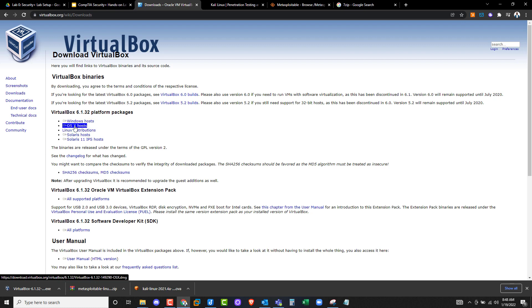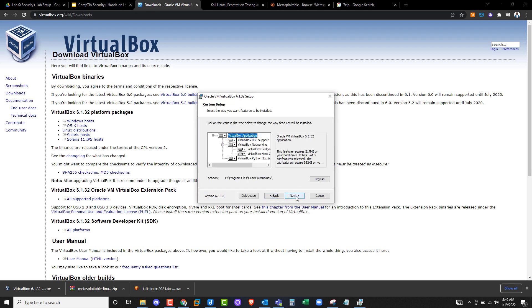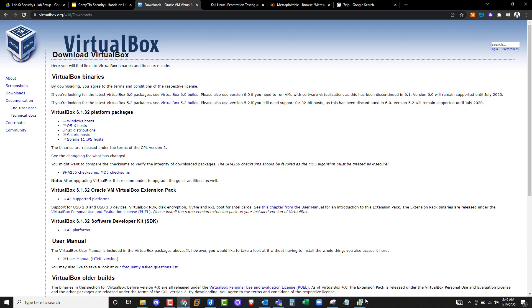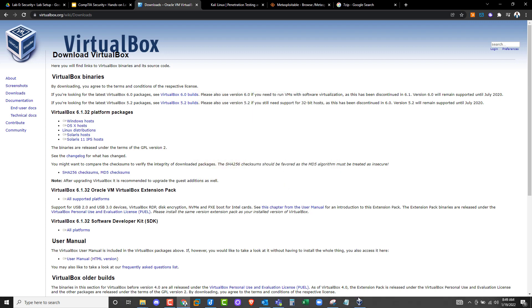If you are on Mac, click on the second option. Once the download finishes, double-click on it. I'll take you through the whole installation process. The pop-up box will come up — just click Yes. VirtualBox is going to start its installation. Click Next, then Next again. Make sure all options are selected on the custom setup, then click Next, Yes, and then Install. It will finalize the whole installation process for VirtualBox, our hypervisor — the software we're going to use to install operating systems on top of our host. This takes just a few seconds. Click Finish and we're good to go.